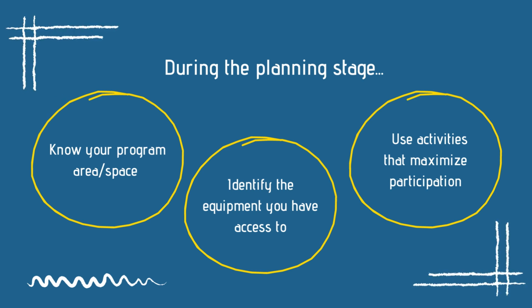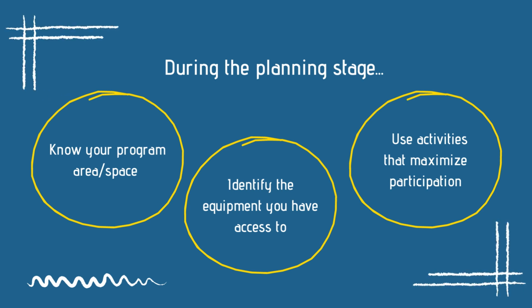Secondly, identify the equipment you have access to. So be proactive and make sure you know exactly how much equipment you have before a practice. You don't want to show up and find out you have half the amount of soccer balls you thought you had and end up adjusting your entire program plan. Do you have enough equipment for every player? Remember, try to reduce the time that players stand around or have to wait for a turn. With enough equipment, you can help children stay engaged.